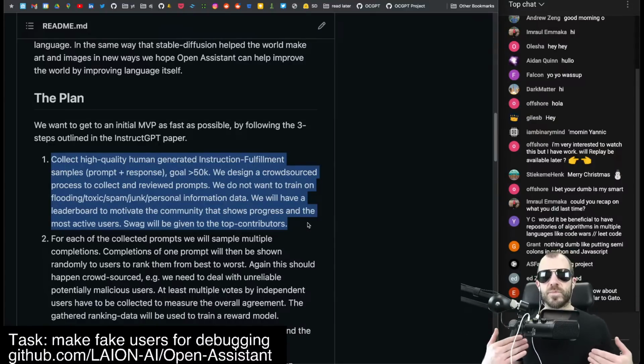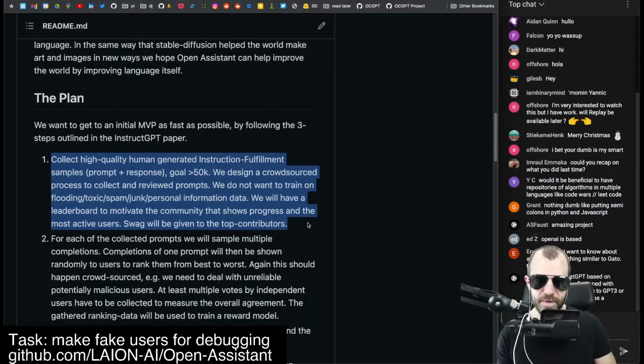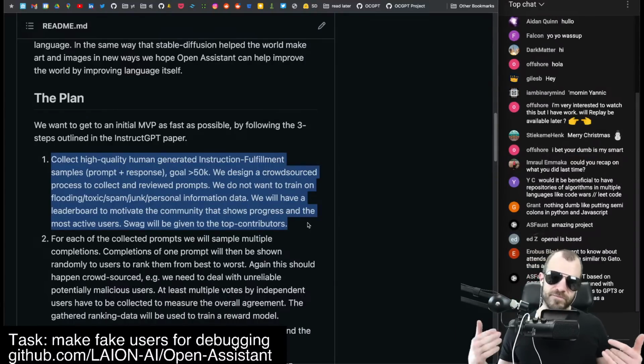Or the task could be, please reply as an assistant. So in that case, we take one of the prompts that was given by users before you, and we would present it to you, and you would be able to answer as the assistant. And then we can go on.